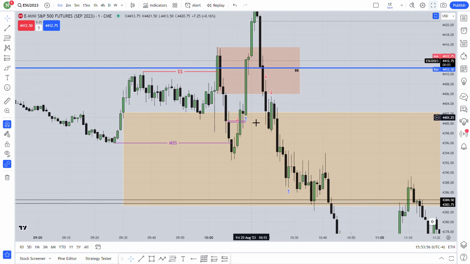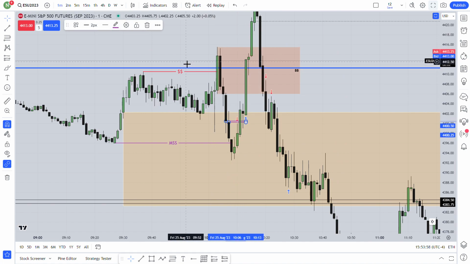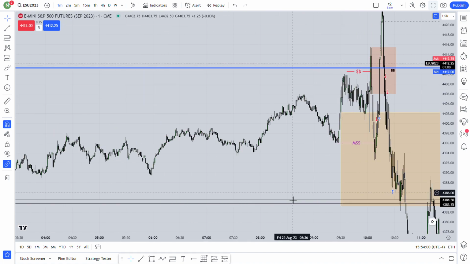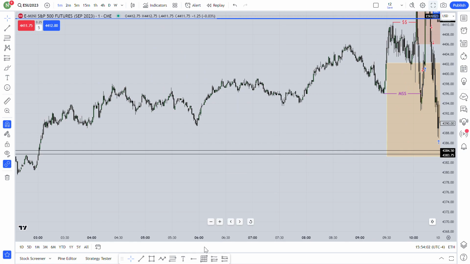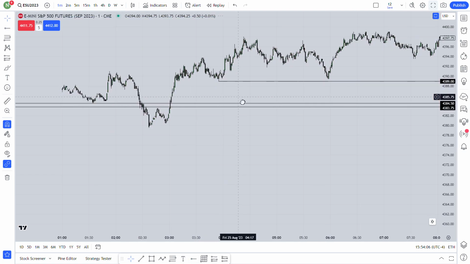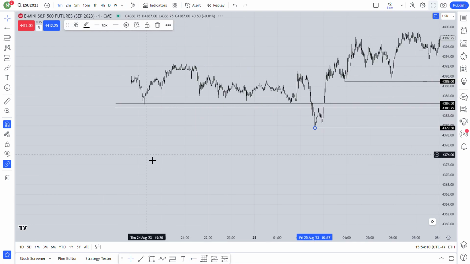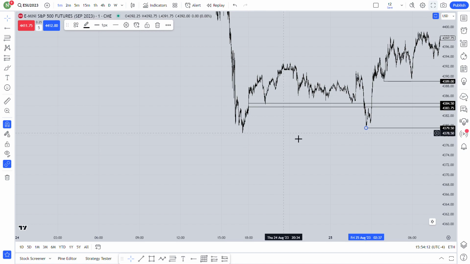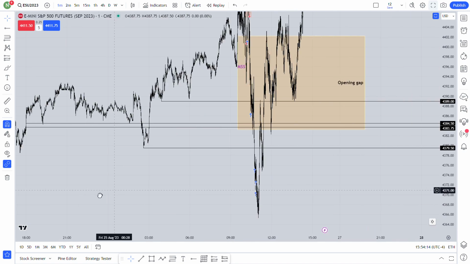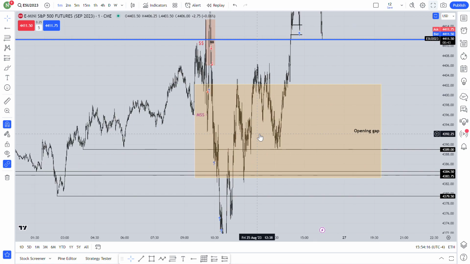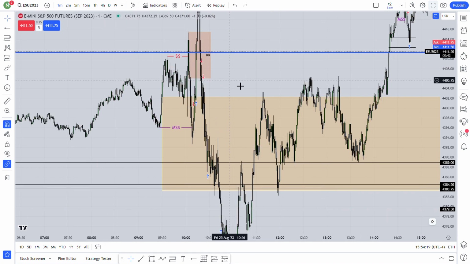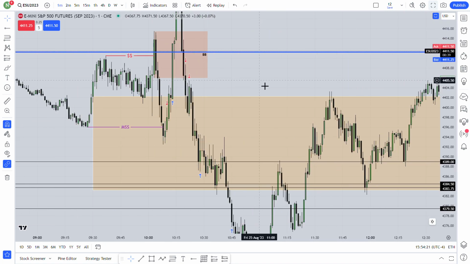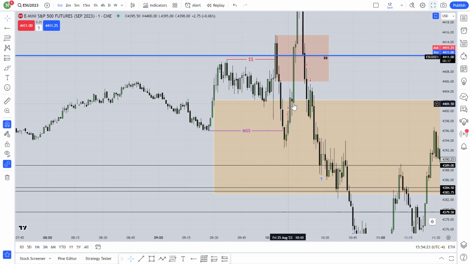When I took the loss, my bias was bearish because the sell side was so yummy. You see all of this liquidity, this was so yummy. Here, all of these are so yummy. You see all of this liquidity is so yummy. So I was planning to take a short, but the first time I got short, I got stopped out over here.